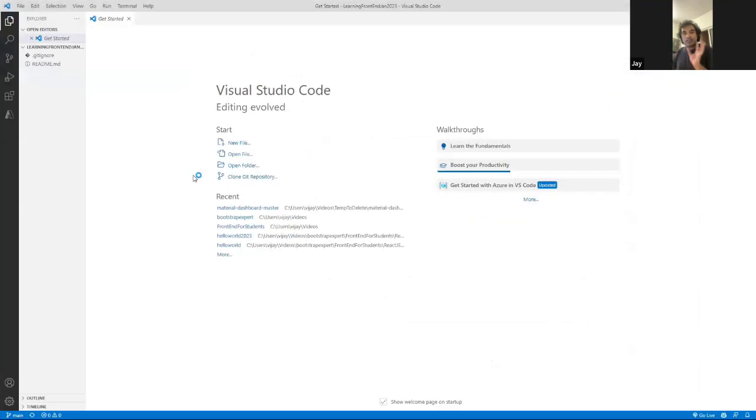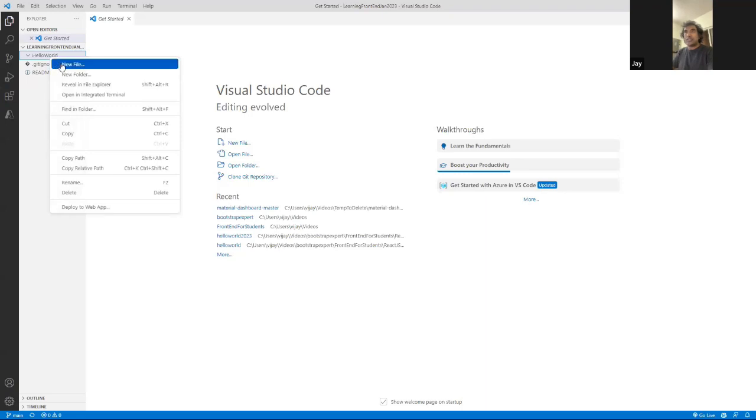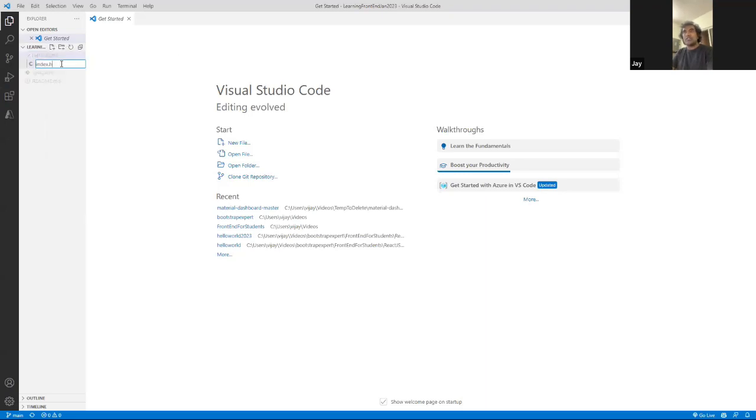Now here, all I have to do is go to the left area, and I'll create a new folder. I'll call this Hello World because that is like a standard. I'll create a folder called Hello World. And I need three things for front-end development. I need three files, new file. I need HTML. It is common convention to name your first file index.html.